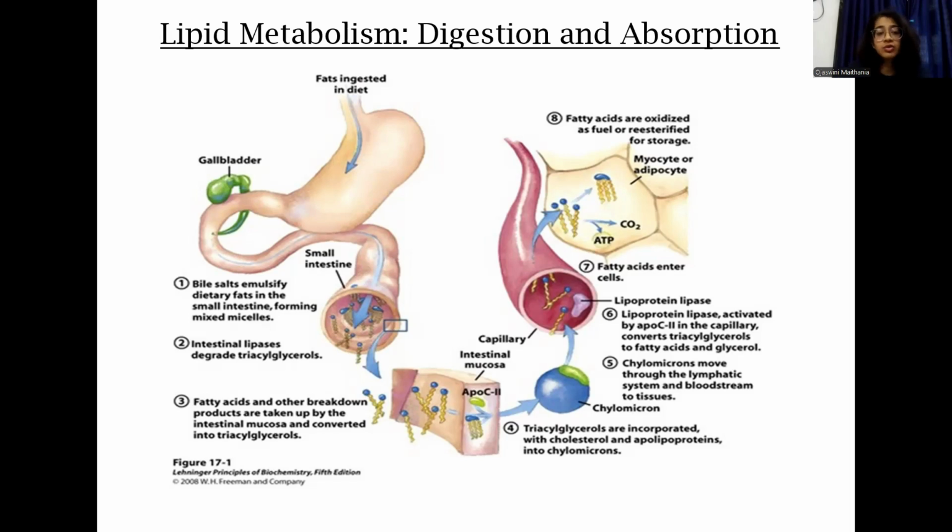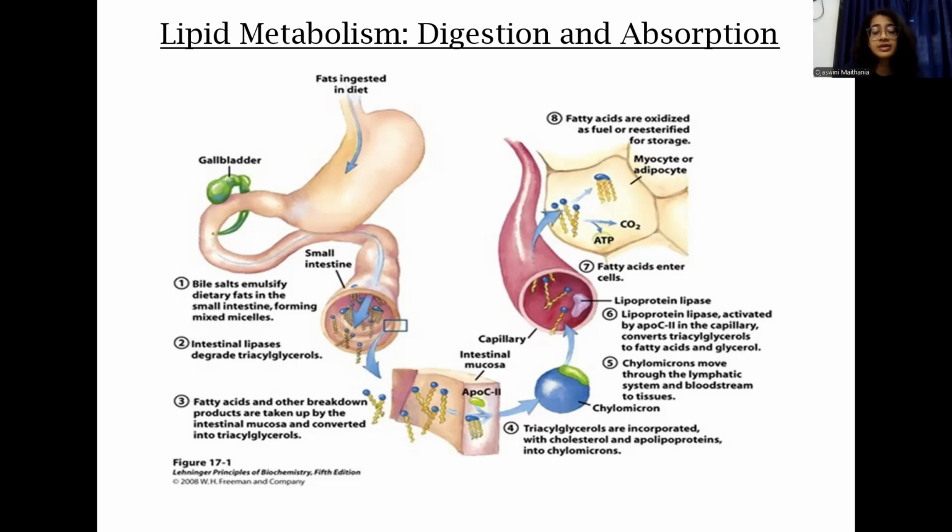Now, these individual constituents then enter the intestinal epithelial cells called enterocytes, where they are recombined to form triglycerides. These triglycerides are packaged with cholesterol to form lipoprotein molecules known as chylomicrons. Chylomicrons are a type of lipoprotein that enable transport of water insoluble fats within the aqueous environment. The chylomicron molecule is shown here in blue. These chylomicron molecules eventually leave the enterocyte cells to enter the lymphatic system and eventually flow into the bloodstream.